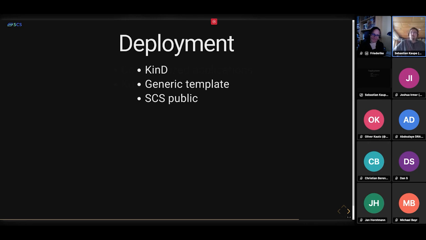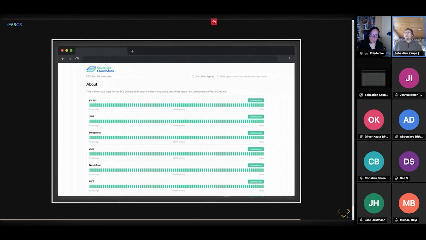It is publicly hosted, you can access it, and because no talk about something that includes UI is complete without having a look at that, this is what you would see if you were to go to our SCS status page right now. As you can see, it is a status page. Quelle surprise. We have by default a 90-day history displayed, so you can see any incident of the last 90 days. We also support maintenance events, that is, incidents that are scheduled for the future.